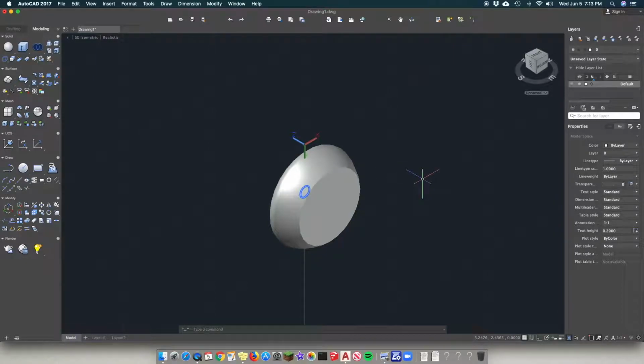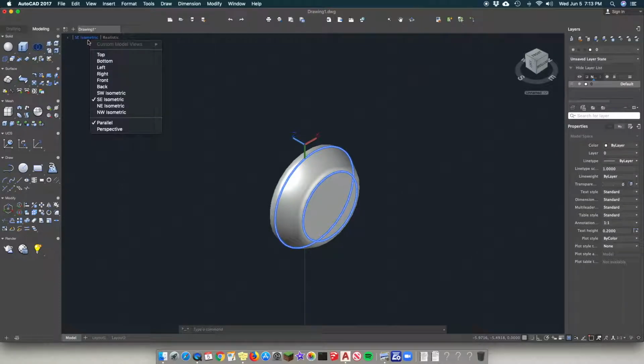Okay, and what I'm going to do is fillet edge again. Enter. R for radius again. Enter. It probably has our 0.2 measurement from before already loaded, so you can just hit enter. But if it's not, you can just type it in. And then I'm going to choose this again. I'm going to hit enter again, and then enter one more time. So you get this nice rounded shape. Okay, so I'm going to click off to the side so you don't have to see all the circular stuff. Okay, now this is coming along pretty well.